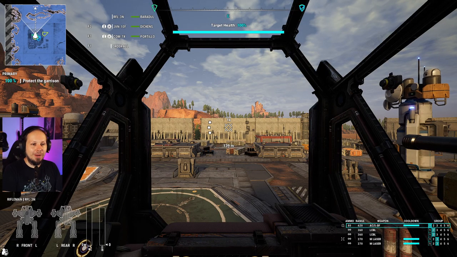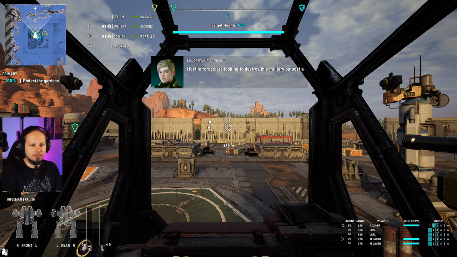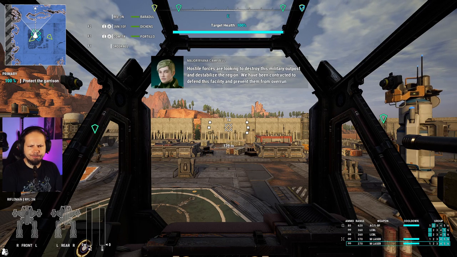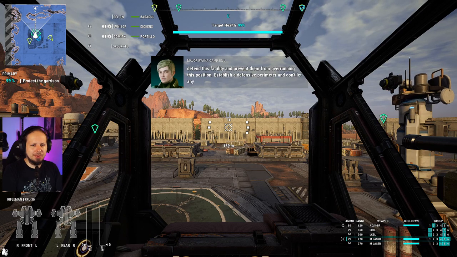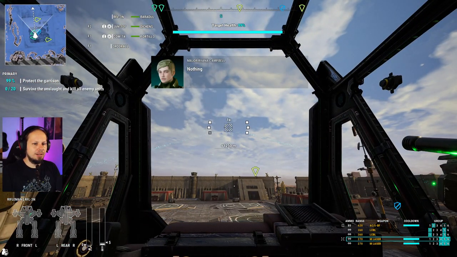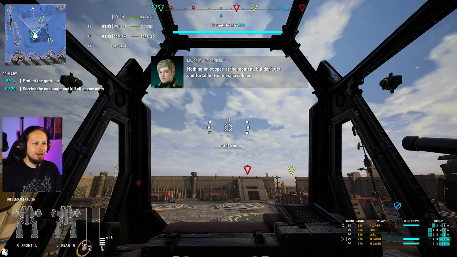Hostile forces are looking to destroy this military outpost and destabilize the region. We have been contracted to defend this facility and prevent them from overrunning this position. Establish a defensive perimeter and don't let any hostiles break through. Nothing on scopes at the moment, but don't get comfortable. Hostiles have been reported in the area.